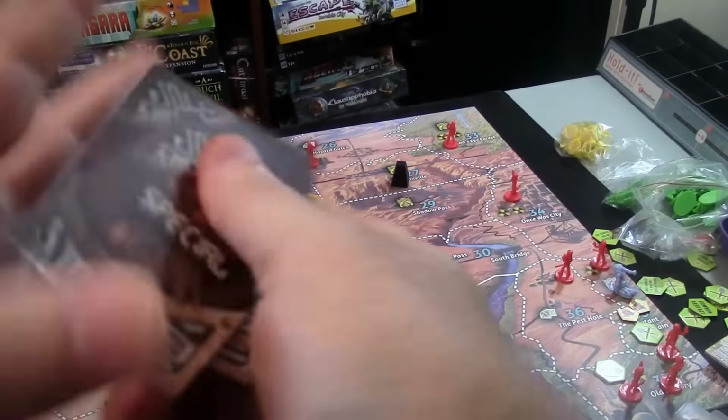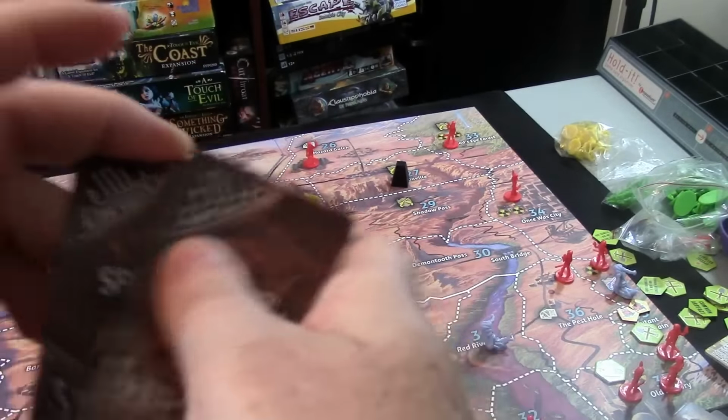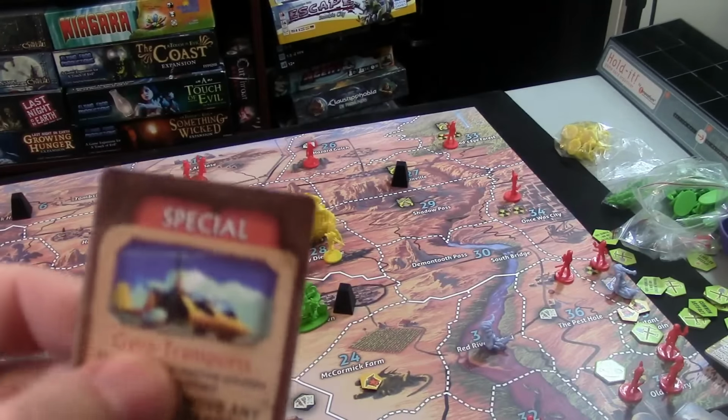Okay, here are the special cards. Give them a quick shuffle. Boom, we're going to cut them, and then we're going to draw. What do we get? Special gyro transport. Look at that little gyrocopter.